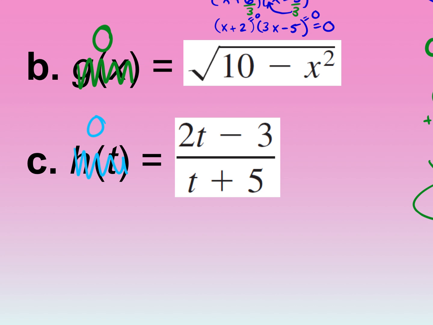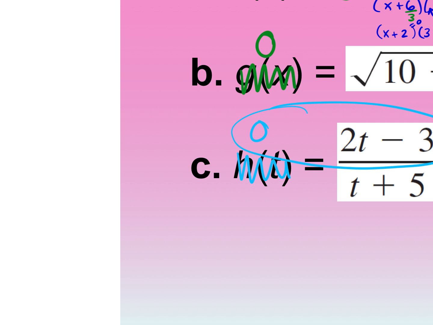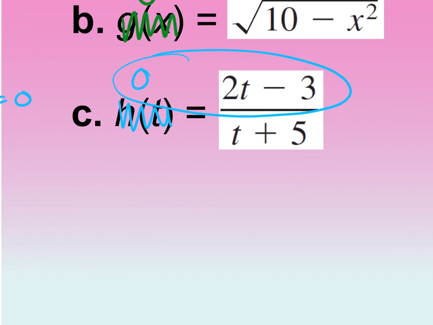All you need to do when you have a fraction is set the numerator equal to 0. Because if our numerator is 0, it doesn't matter what our denominator is. If I have 0 over 1,000,000, what would this equal? 0. So all we care about is the top. So yes, you can think about it that way where you multiply both sides by the denominator to get rid of it, but that's one step extra that you don't really need to do. We can just set the top equal to 0.